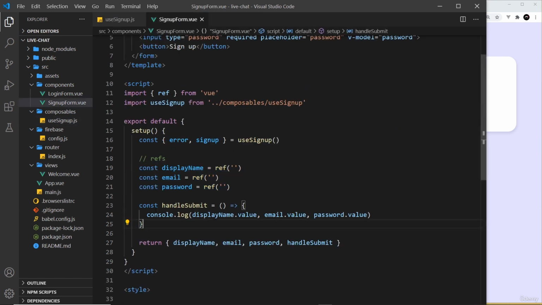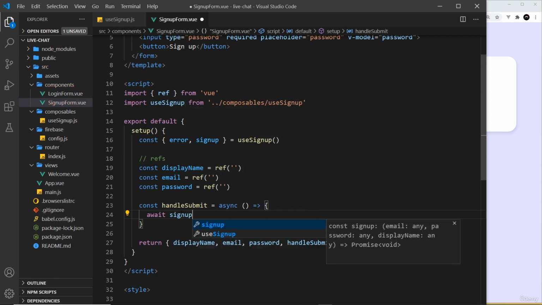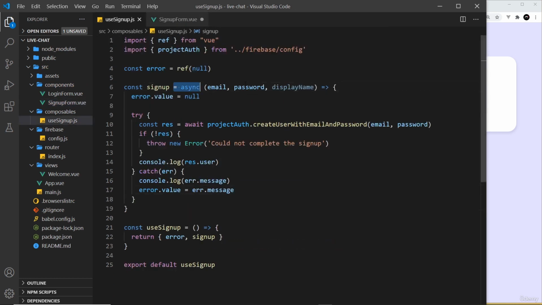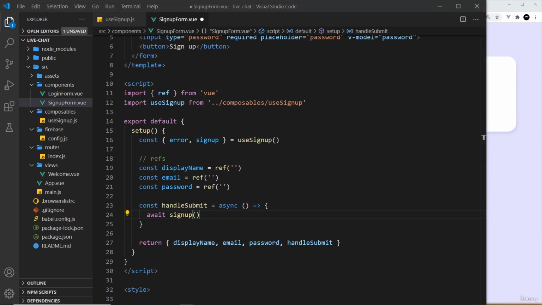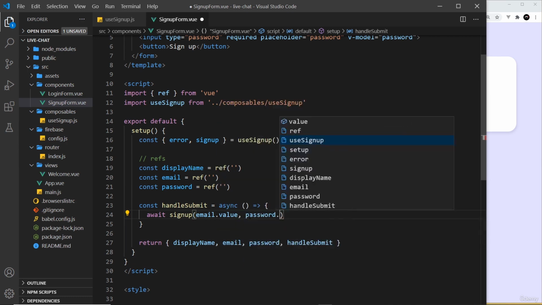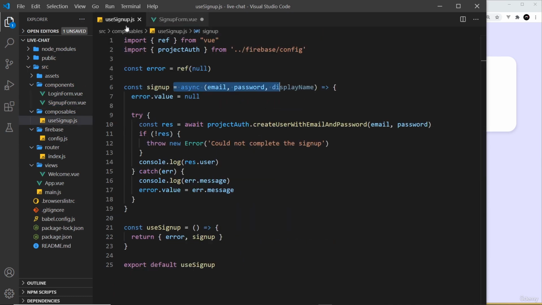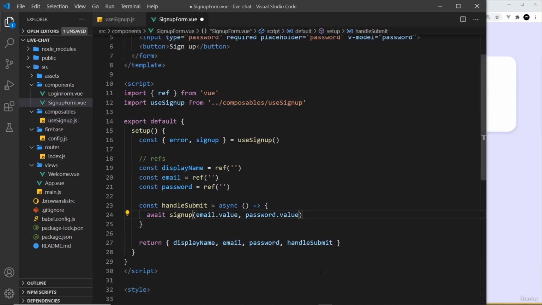So now on the signup form, when we run this function handleSubmit, I want to call this signup function. So let's get rid of this, and instead I'm going to change this to an async function, because we can then await signup, because remember the signup method right here is asynchronous as well, and we want to wait for that to finish. So we can await it, and we pass in the email value, so email.value. That's what a user types into the field. It's this ref right here, and also the password value. And remember, we passed in the display name as well. We're not using that yet inside this function, but we passed it in, so let's do it. We'll say displayName.value.